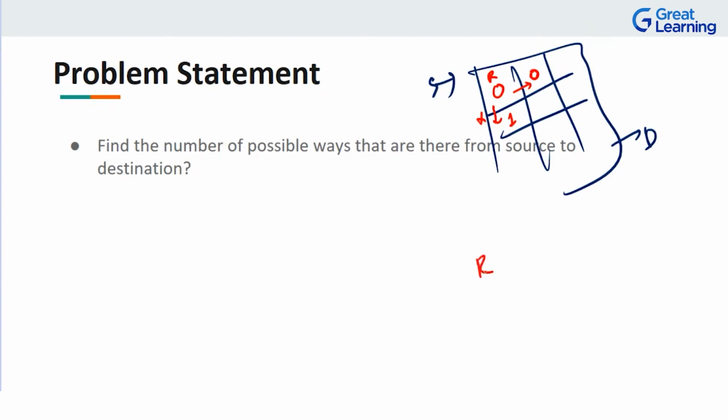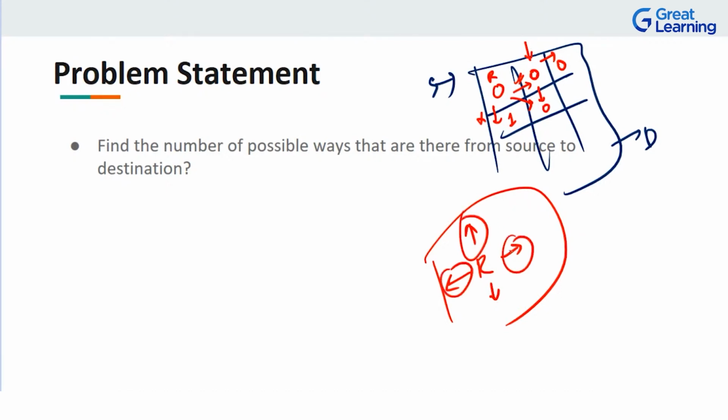Similarly, now this rat can move in 4 directions, that is up, right, left, and down. Okay, so now if there is 1, you cannot move. If there's a 0, you can move. Here at this position you have two choices, because here you cannot move. Diagonal movement is something that happens when you're dealing with the n queen problem, which is one more example. We are not covering that here. We are just focusing on these simple directions, that is up, left, right, and down.